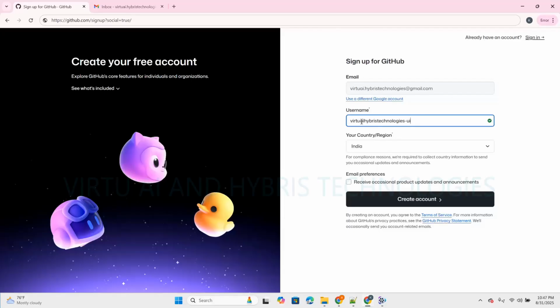So I'm just removing Virtu AI. Tech. Virtu AI Tech. It also contains e-commerce repositories.